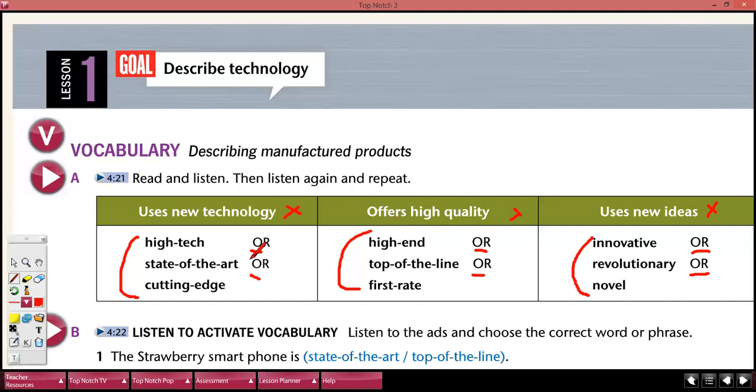And maybe using the new technology, if you drop the phone, maybe it will break. Okay, this one is high quality and uses new ideas. For example, a phone. Every year we get new phones, but tell me one with new ideas. I don't know if we have a lot. I mean, every phone does the same. You can download apps, you can make phone calls, take great pictures. So what is the difference?